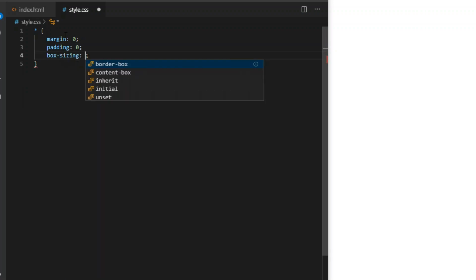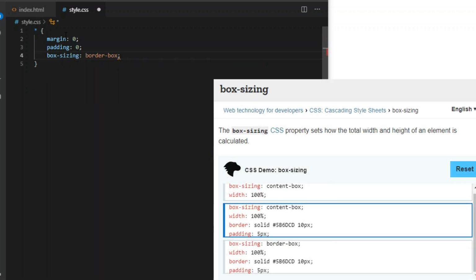In style CSS, we start with basic reset rules to make sure our CSS appears the same in all browsers. If you're not familiar with box sizing, it's an amazing new CSS3 property that sets how the total width and height of an element is calculated. If you set it to border box, it tells the browser to count any border and padding as a part of element's width and height. The padding and border will be added to the final rendered size. Box sizing makes creating layouts so much easier, you should try to use it. According to caniuse.com, box sizing is supported in most modern browsers.